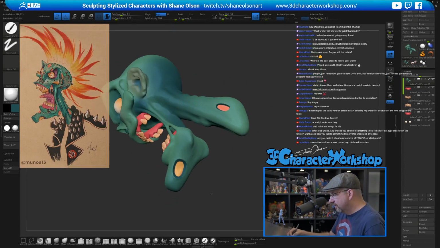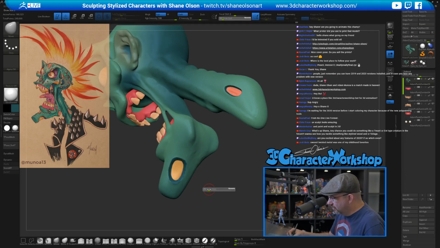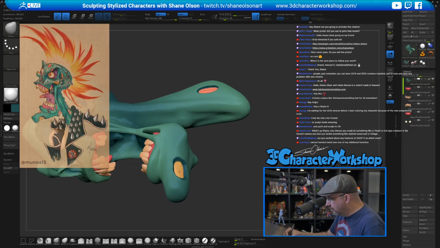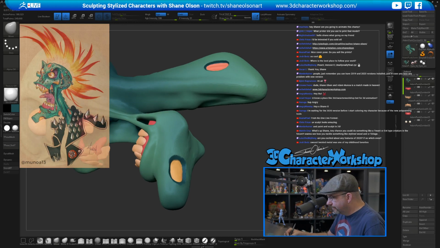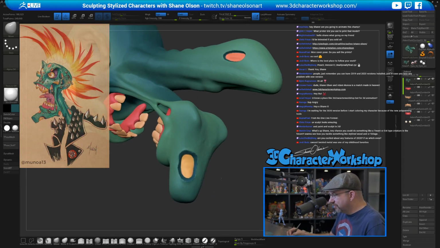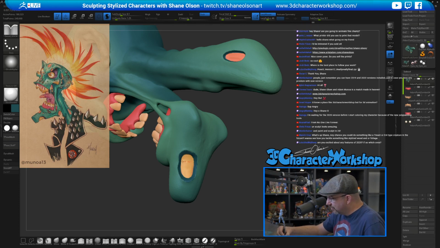Okay, kind of break that up a little bit. I want to introduce some warbles back into here, so it's not so perfect. It's kind of cool. It's got a little crack in there. And what's cool about Sculptris Pro is you can add that stuff in there, and you're not gonna run out of geometry.